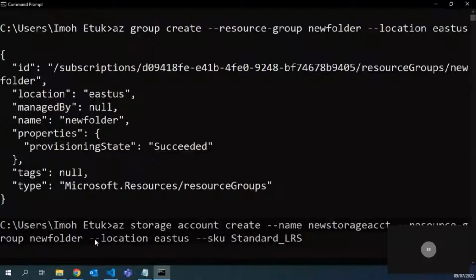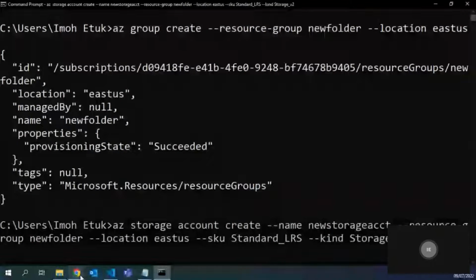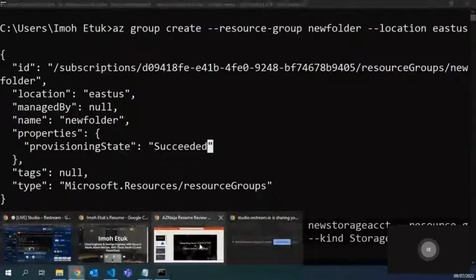We have that, so we go ahead and create it. If you cannot create your storage account through the Azure CLI, you can create it through the Azure portal.